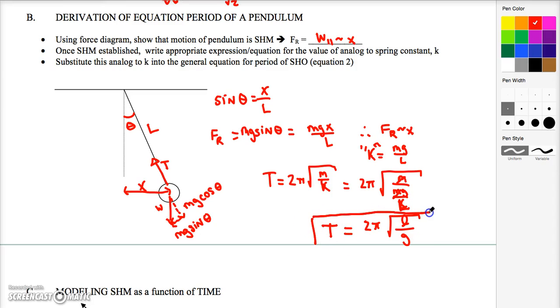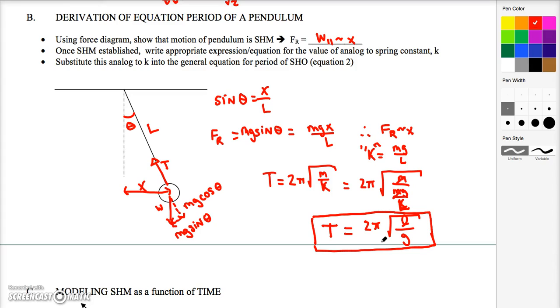If you go back to our period of the pendulum lab, what you ended up seeing is that the only variable that changes the period of the pendulum is the length of the string. So we see the mass is independent and we don't see any angles. Those are the three variables we tested. Okay, so this is the period of the pendulum. You could find this in your reference tables.